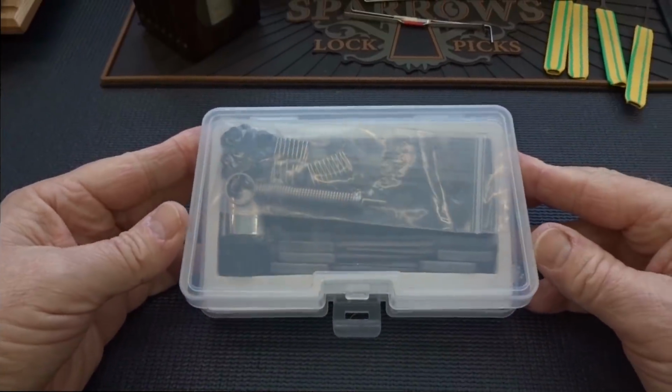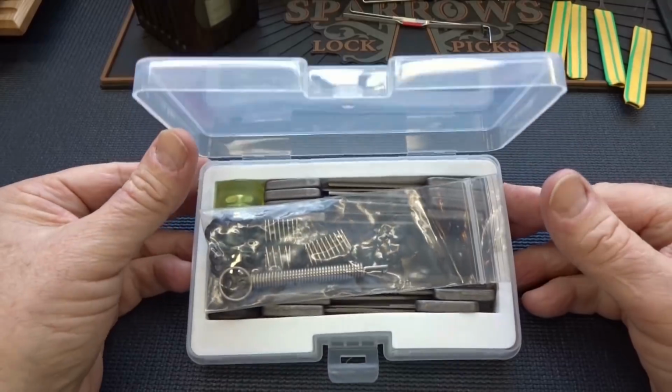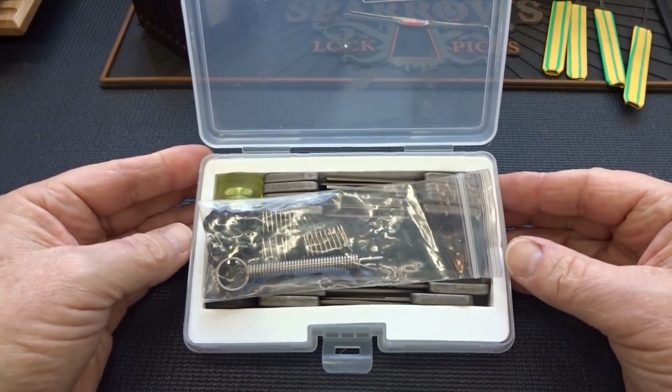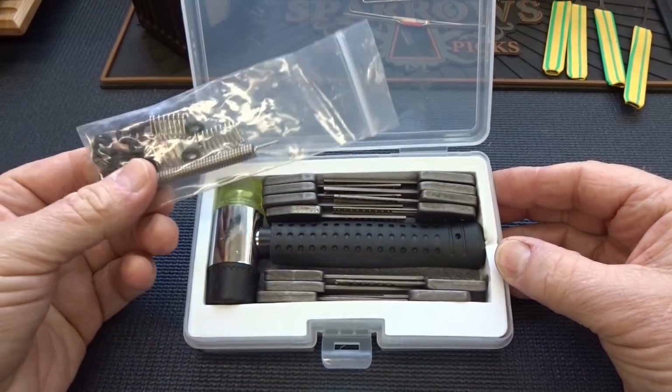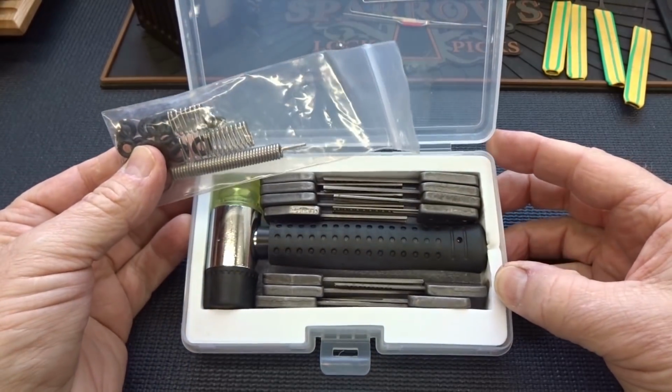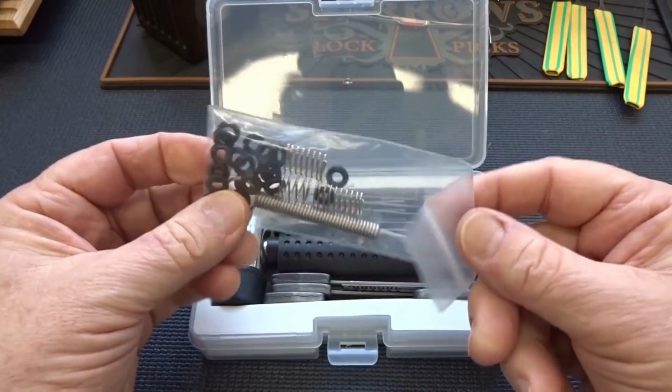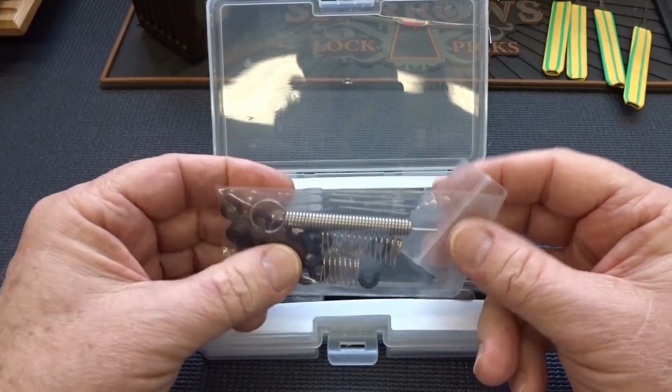Alright guys, it has finally arrived from China. This thing popped up on eBay about a month and a half ago, and a lot of you found it and asked me to get it for review. This is the Dimple Lock Bump Key Set, $49.38.